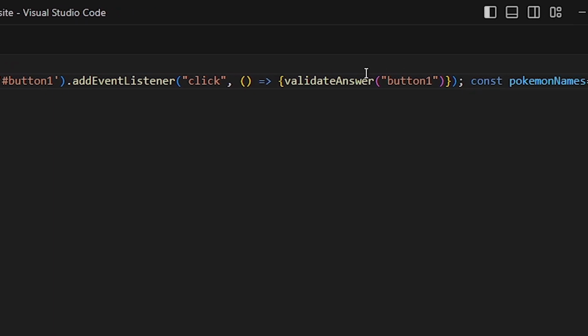Then we need to create a callback function that will return the validate answer button. So when we click, we are in reality executing the validate answer. This way it could be a little bit hard to understand. If it were in HTML it would be easier. However, this is how you do it with the DOM.